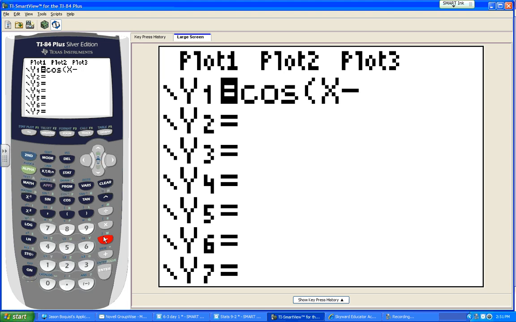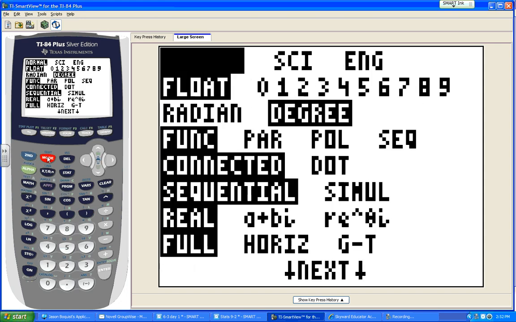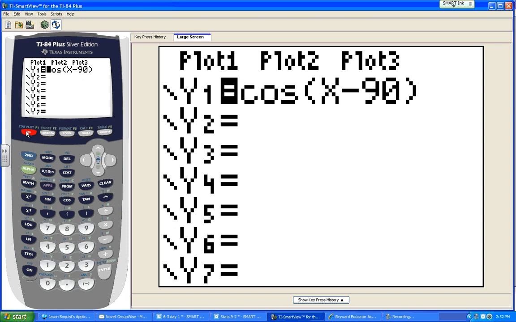90, right? Now, some of you may be looking for a degree symbol. Okay? I believe there is one on here somewhere, but we don't really use it. So how does my calculator know we're in degree mode, right? We should probably check that out. Okay. So, well, I'm done typing it in, right? You see how I closed it off? Let's just, before we graph, go ahead and check our mode. So mode's this one right here. I am in degrees. Excellent. How are you in degrees? I am. Okay. So y equals, there we go. You got it entered? Any questions?